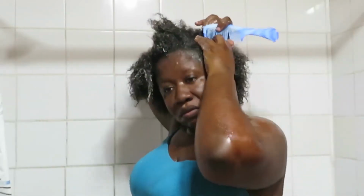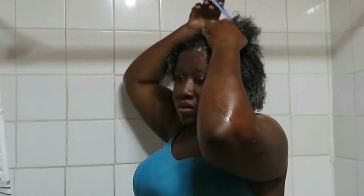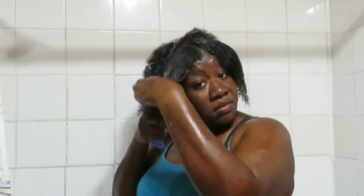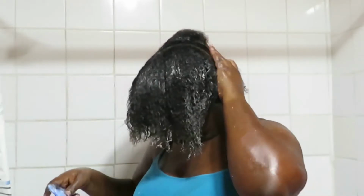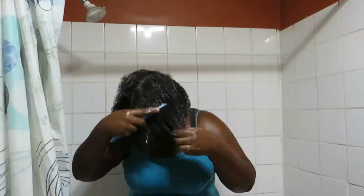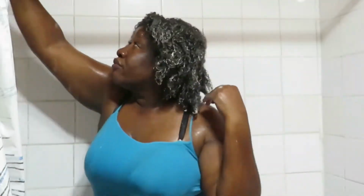I'm gonna be using the comb to section my hair and just do a quick comb through, because I want the conditioner to penetrate from my hair root all the way down to my hair end. Then I'm going to be rinsing that out of my hair thoroughly.